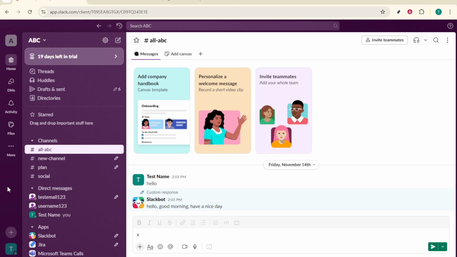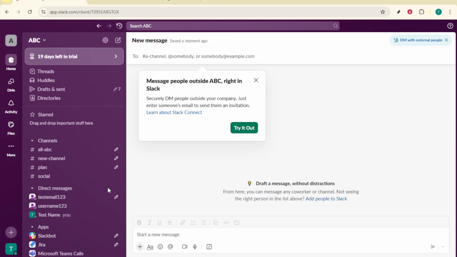First, let's set up a quick group chat. This is ideal for short-term conversations or when you just need a fast back and forth with a few colleagues. In Slack, look at the sidebar and navigate to the Direct Messages section. Click the plus icon to start something new. A window will open where you can search for and select the members you want to include. Take a moment to confirm you've got the right people, then create the conversation to start a new group chat.